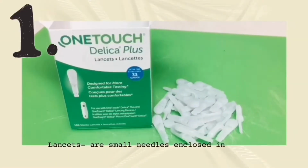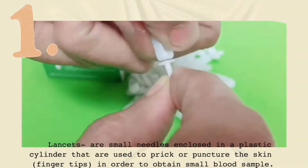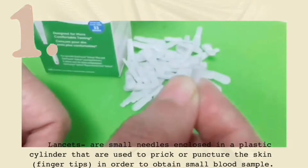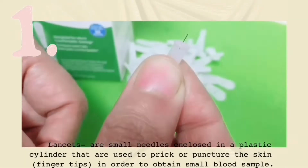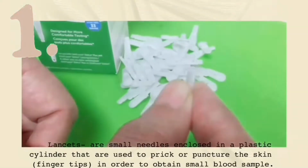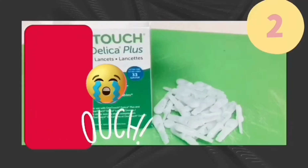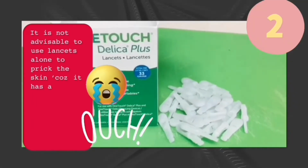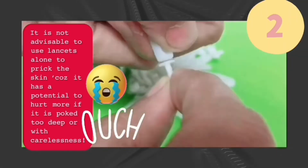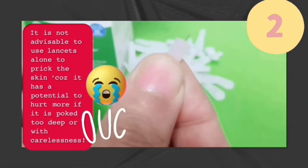So, the first supply we're gonna need is lancet. So, what are lancets? Lancets are small needles enclosed in a plastic cylinder that are used to prick or puncture the skin, especially fingertips, in order to obtain small blood sample. Now, it is not advisable to use lancets alone to prick the skin because it has a potential to hurt more if it is poked too deep or with carelessness.